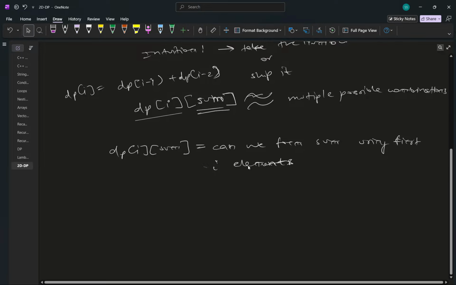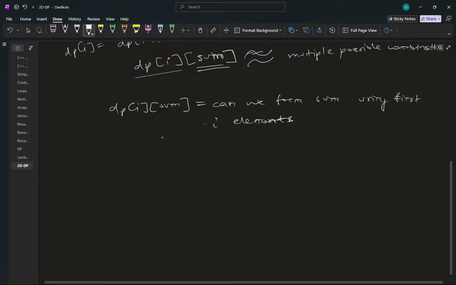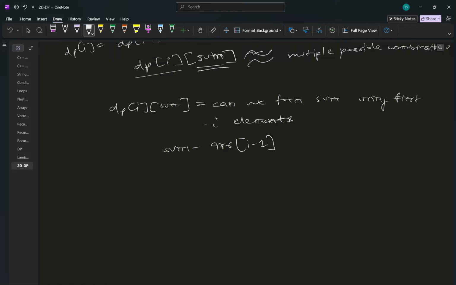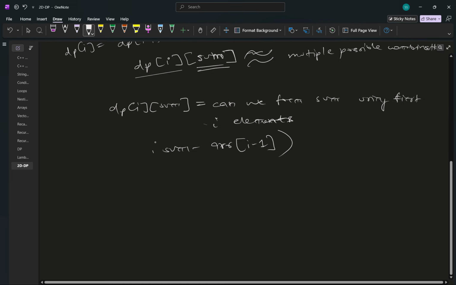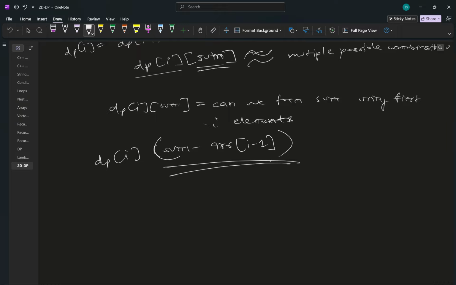Then next we'll have to subtract each sum with the array element. This will just give us the next possible combinations of sum. So basically we'll have dp[i] and then sum minus array[i].